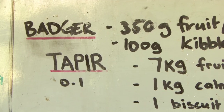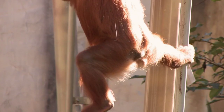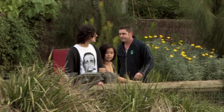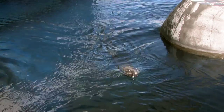Maths is used in all aspects of zookeeping. We need to know the size of an exhibit — it has to match the size of the animal and it needs to meet their requirements. So size and volume are all very important for exhibit design and the considerations we have when we're making homes for our animals here at the zoo.